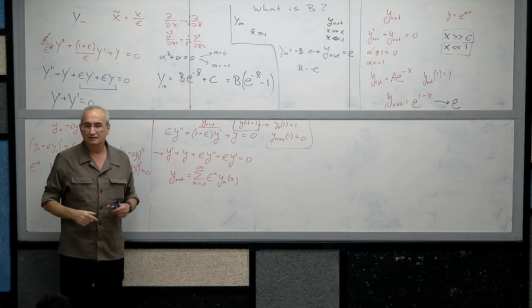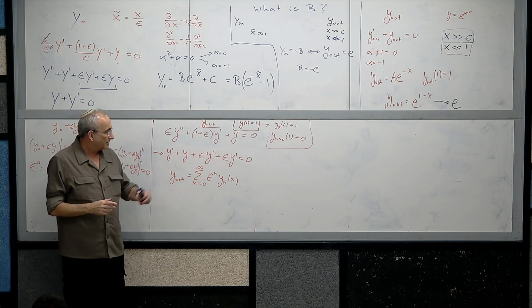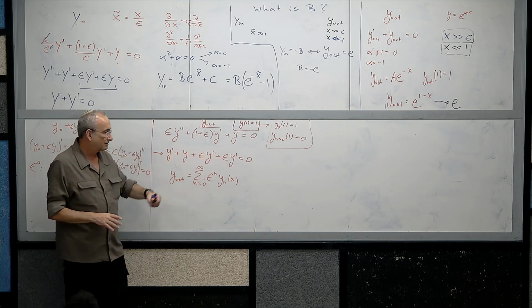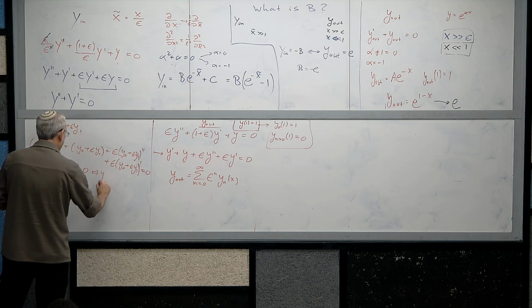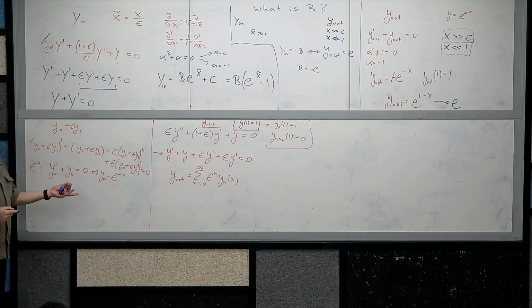This is also for the boundary condition at x equals 0. We will go to the left boundary condition immediately. Okay, so I just collect terms. This plus the boundary condition implies that y0 is e to the 1 minus x. This is exactly what we already did.